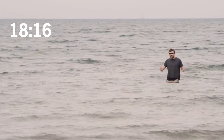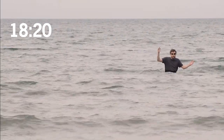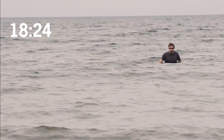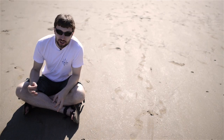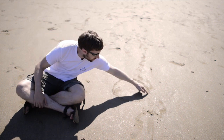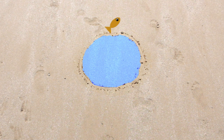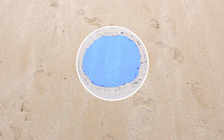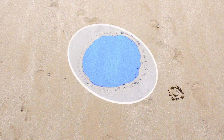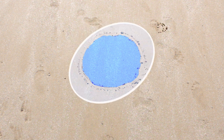So why does this place in Britain play host to such massive tides? The first question is why we get tides at all. Imagine this circle is the planet Earth, and there aren't any continents — the whole planet is covered in ocean. This layer of water can get pulled around, for example by the gravity of the Moon, and this creates two so-called tidal bulges: one on the same side of the Earth as the Moon, and one on the opposite side.